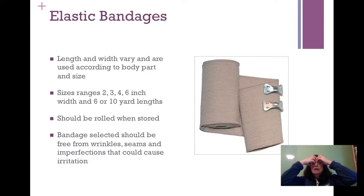Elastic bandages come in a variety of lengths and widths. In our lab, I'll show you examples ranging from two-inch all the way up to six-inch width, and six to ten yards in length. Ten yards is a very long wrap — sometimes necessary for shoulder spicas and hip spicas — while the shorter length is more appropriate for just wrapping an ankle. A variety of widths and lengths are appropriate because you have a variety of uses for elastic bandages in athletic training. Elastic bandages need to be rolled when stored. Athletic trainers sort of major in rolling wraps and tearing tape. The bandage should be free from wrinkles, seams, and imperfections that could irritate the skin, and applied with even tension and no gaps.